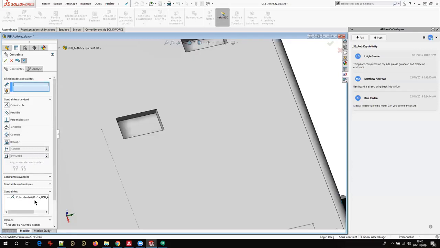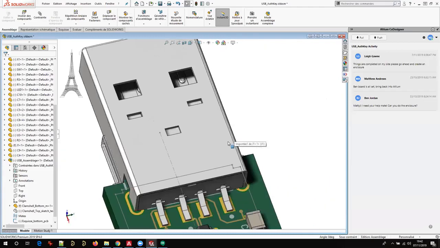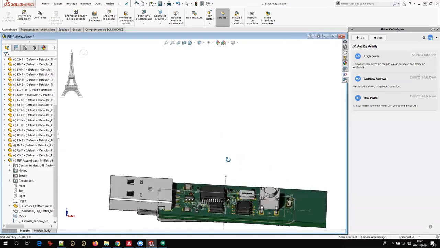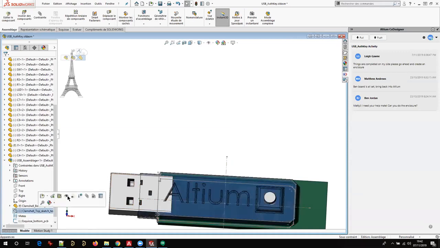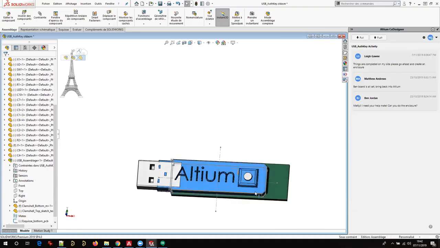Okay, so here we are. Now I'll accept this again. Let's see what we have here. I'll show you the part. So the alignment is now fine here.